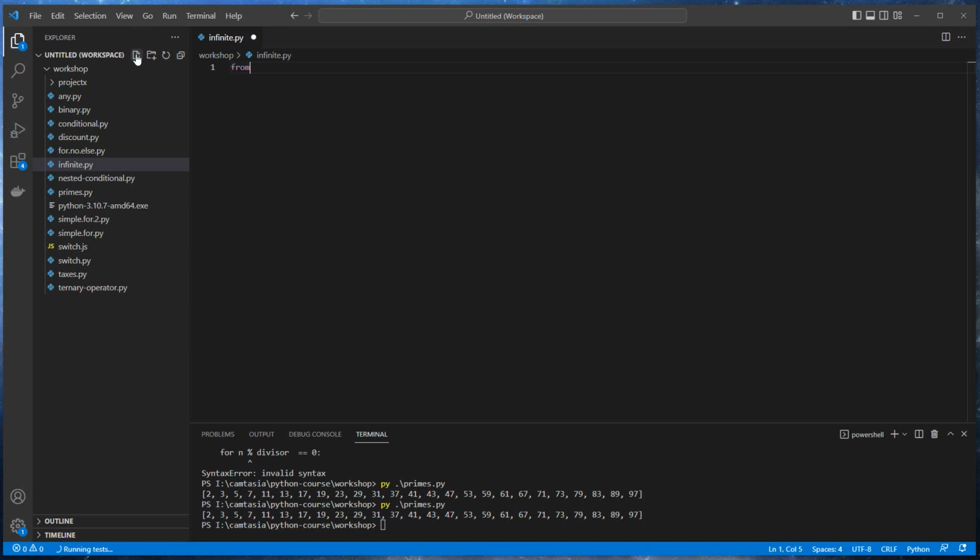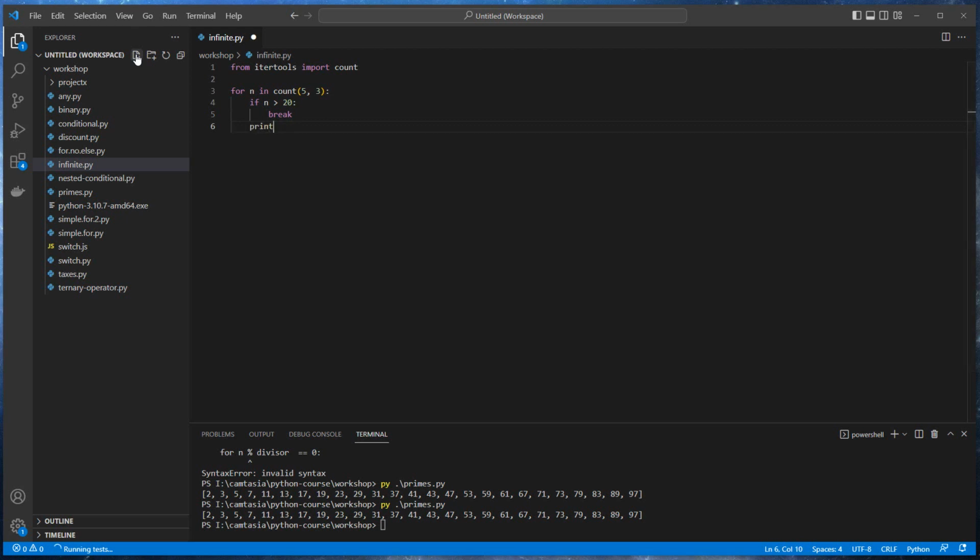Now I want to import from itertools, import count. Okay. Then I want to say for n in count(5, 3): if n is higher than 20, let's break it.